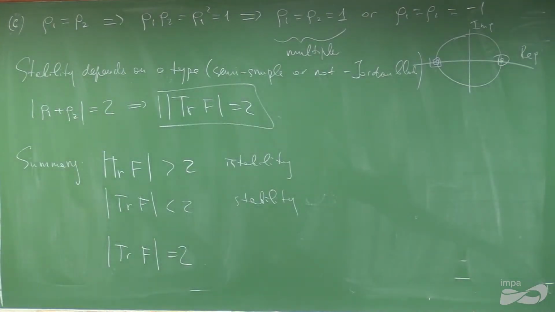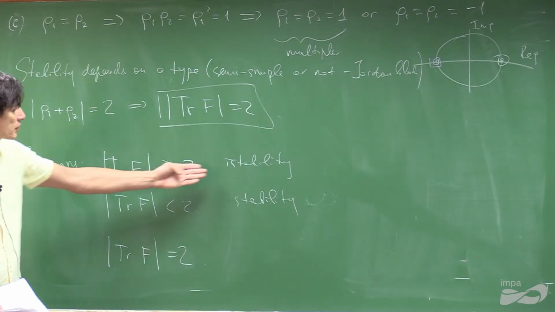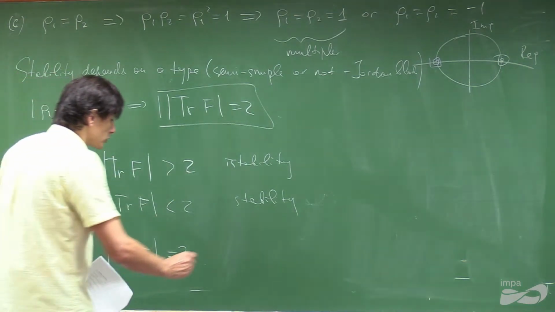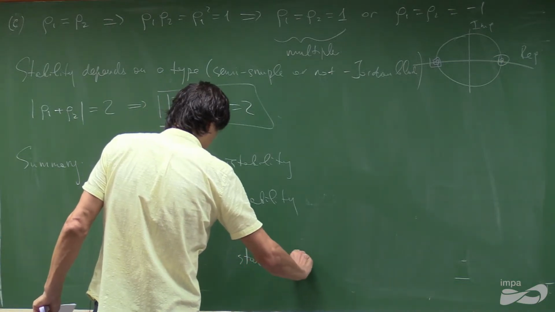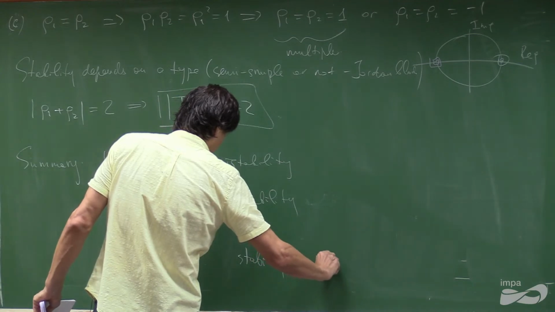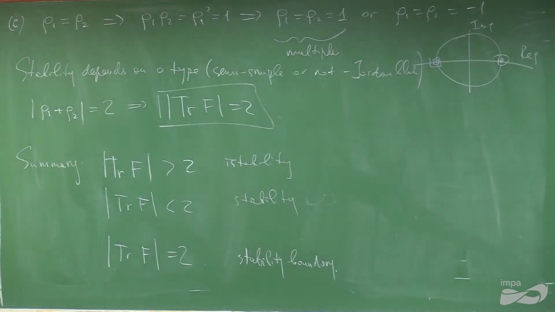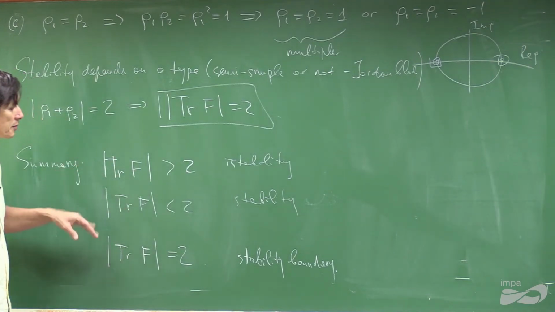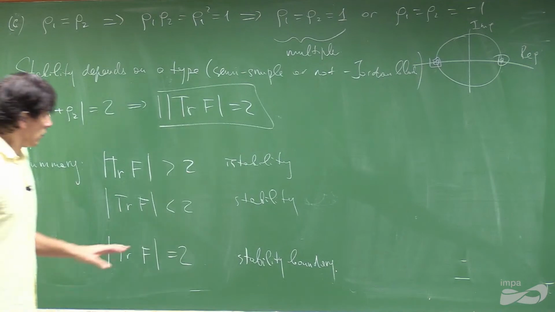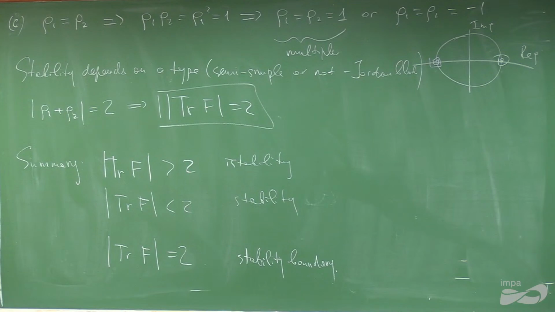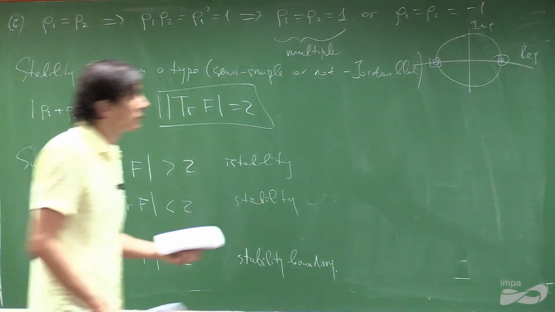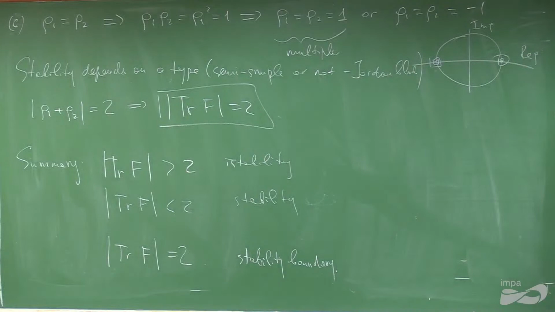it depends, but actually this will be the boundary between stable and unstable case. So this will correspond to the stability boundary. Usually it's not very important what happens exactly on the boundary. It's important that the boundary separates unstable and stable situations. Okay, so that's our summary. And now we just check it directly. So we know the matrix F, which is a product of these two matrices.